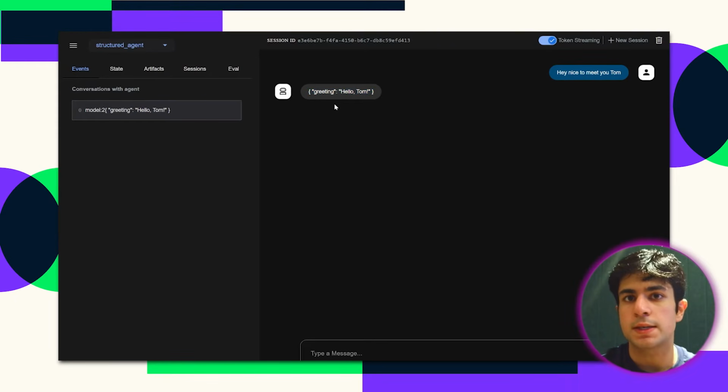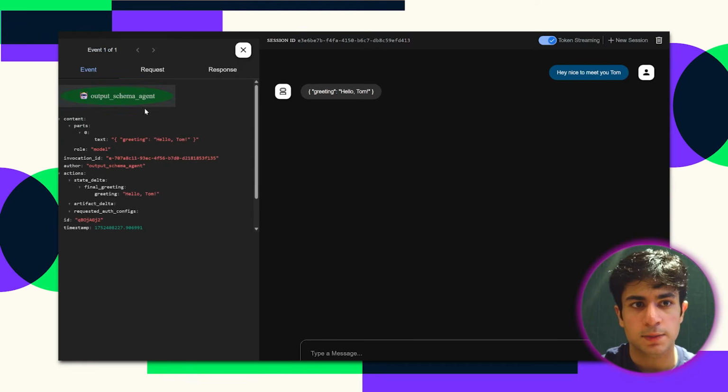Now, this was obviously a simple example, but hopefully you can see how important structured outputs are, especially when we're saving it to a database or saving the result and passing it to another agent or a tool. So structured outputs are quite important. If we go into the event, we can see that this is exactly what we wanted. And there is no tool here because the structured output, or the Pydantic base class we created, is not a tool, it's a schematic. So that's completely different from a tool.